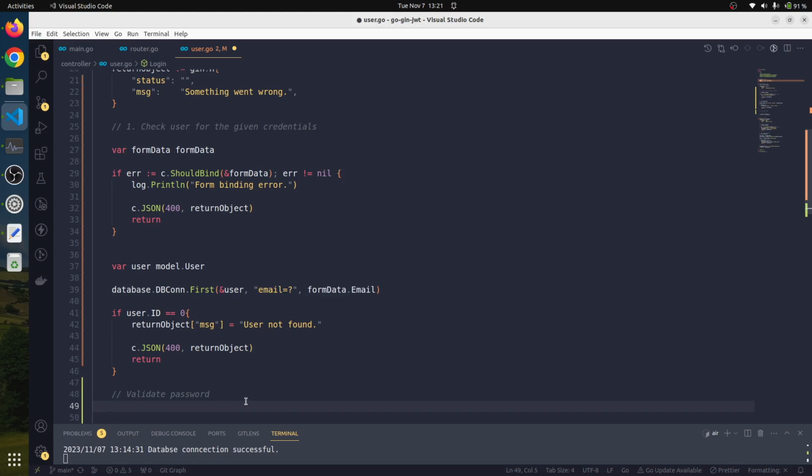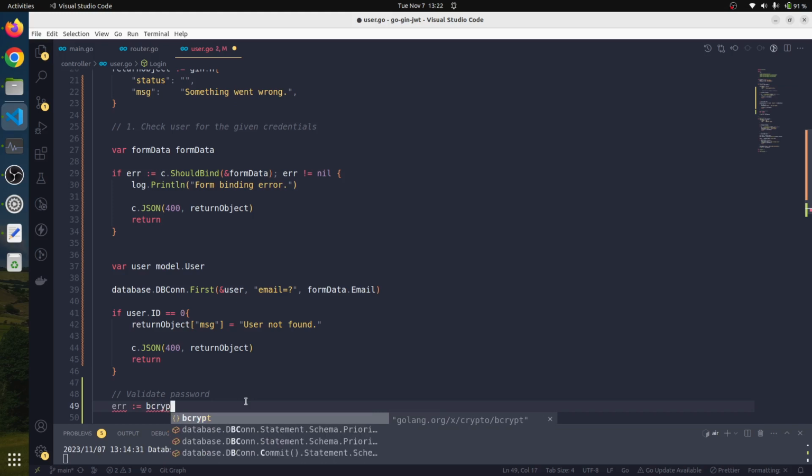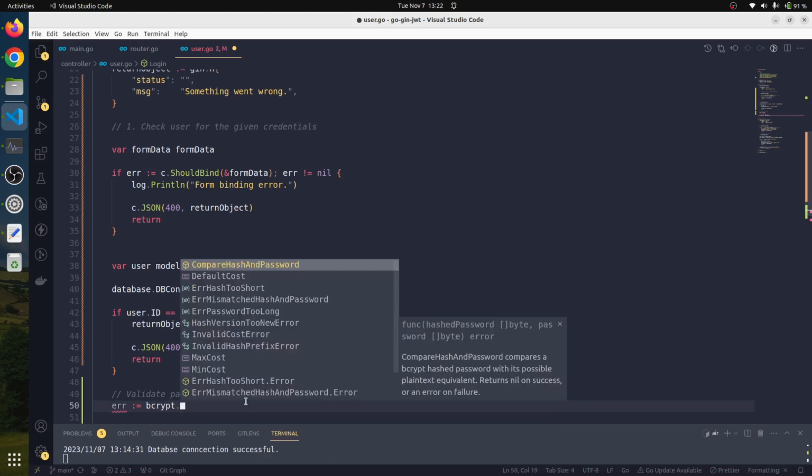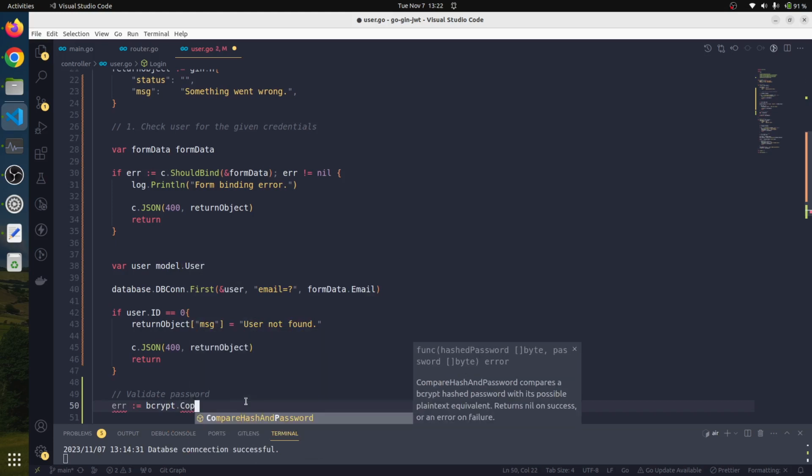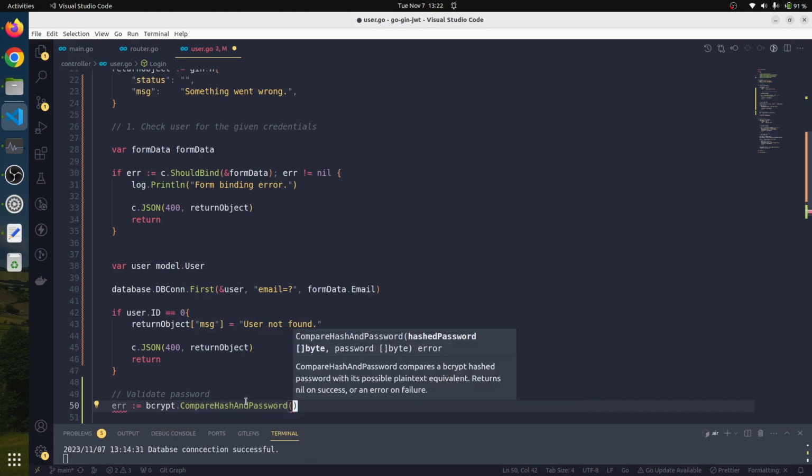Again, we will use the same bcrypt package that we used for hashing the password. This bcrypt package has a function called CompareHashAndPassword.